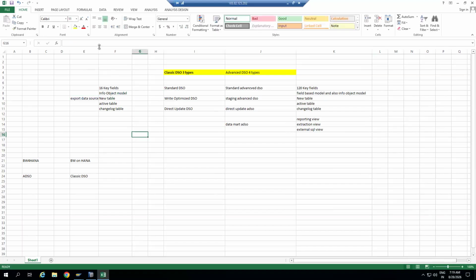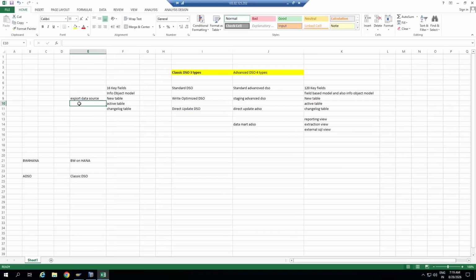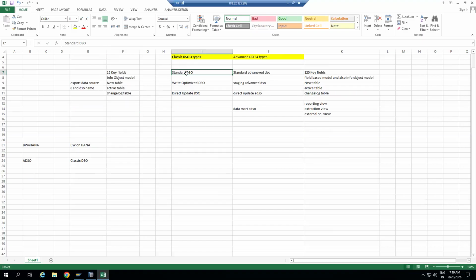The export data source name will start with 8 followed by the DSO name. Clear? It will create three tables and one export data source. Okay, this is the standard DSO.